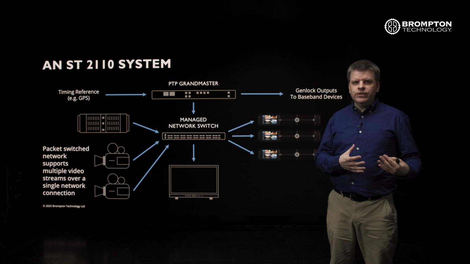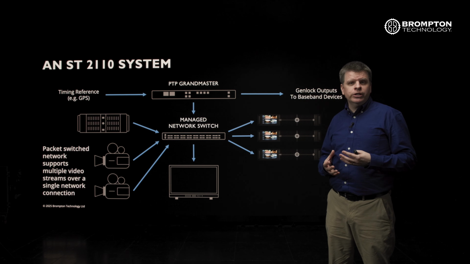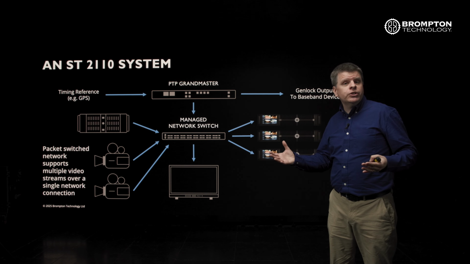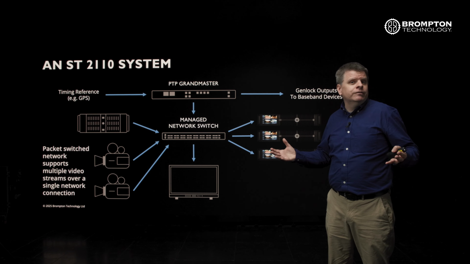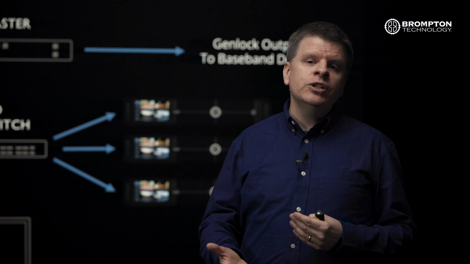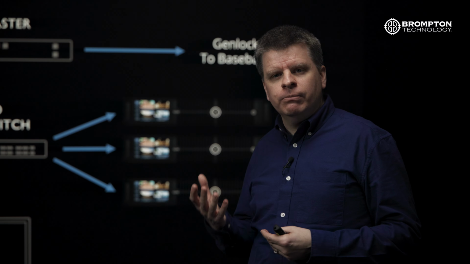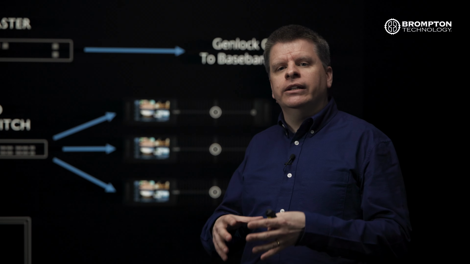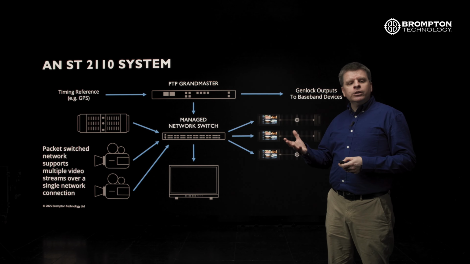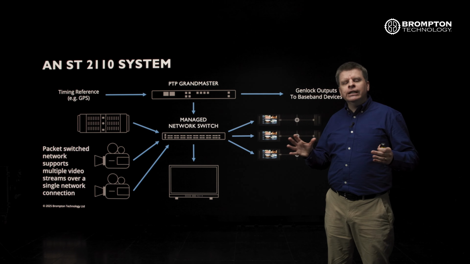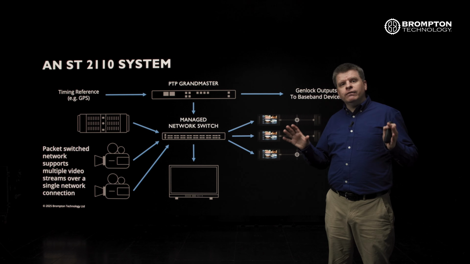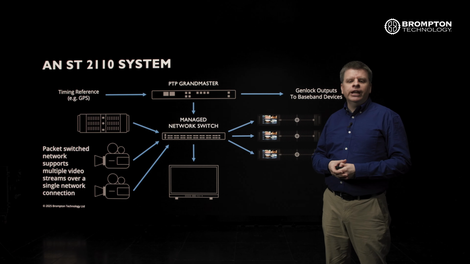Even if all of our sources are only transmitting a single video stream each, the other thing that we can do is we can say, well, actually, as a receiver, I want to receive more than one video stream. So a multi-viewer, for example, is obviously going to want to receive multiple video streams. Again, it only needs one connection to the network, and provided it's got sufficient bandwidth, the network is actually going to combine those multiple video streams for us and transmit them down that one cable. So the fact that we're working with a packet switch network is really helpful here. It minimizes the cabling complexity. But we potentially have a lot of video streams flying around here on our network.